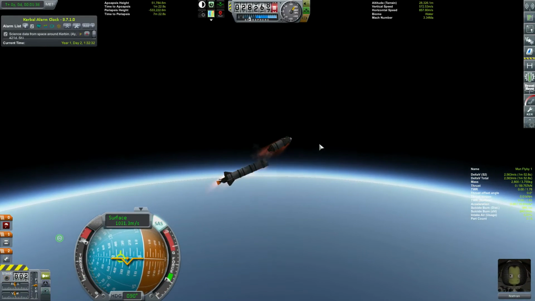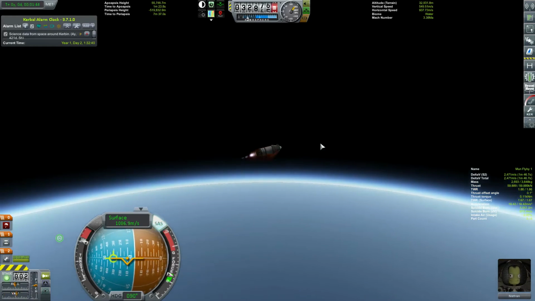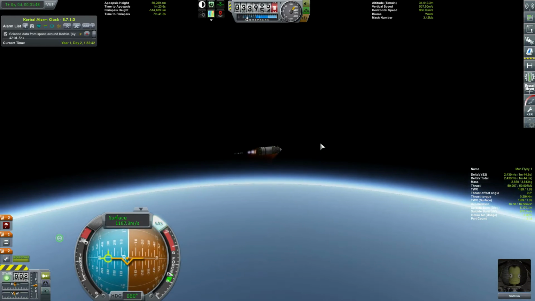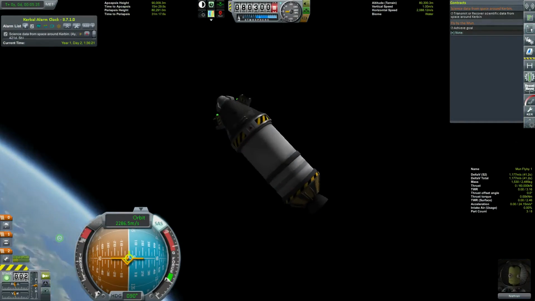Okay. It was weird that it didn't activate it, but I'm not going to complain. Actually, let's just go ahead and aim ourselves sideways, and I'll see you in orbit. Okay, sorry for not showing it to you, but Nathan has achieved orbit.